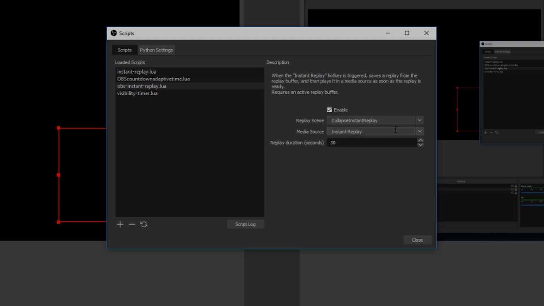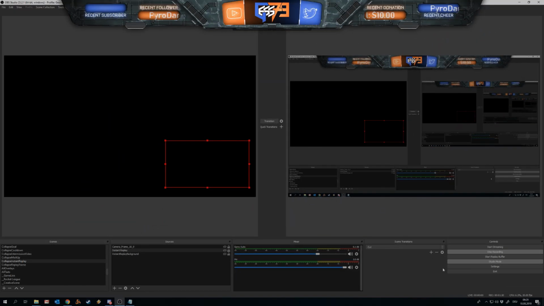Set the replay scene to the scene which you just created, and the media source to the actual media source that should play the instant replay. In the last field, you can set the duration for the replay. Default is 20 seconds. I've set it to 30, so it will make a replay of the last 30 seconds.